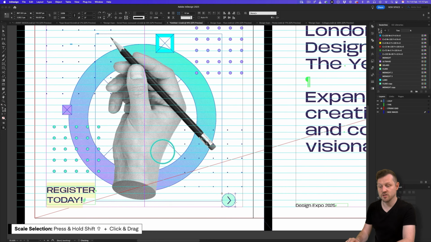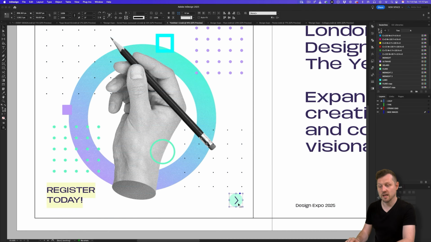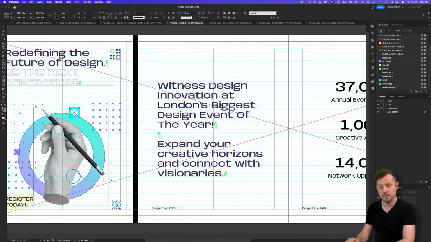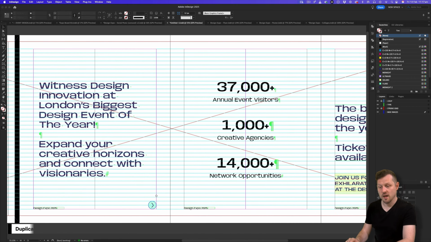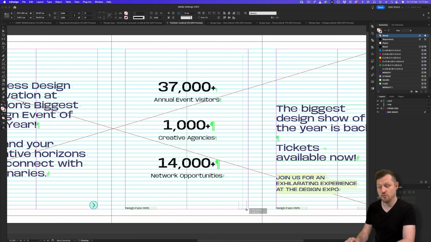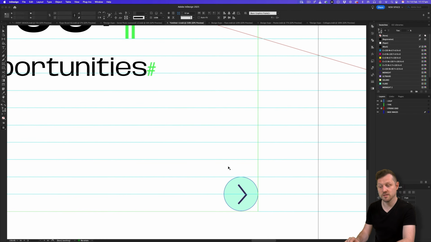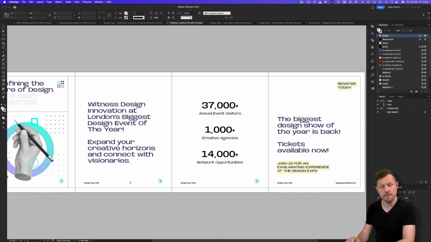With my first navigation symbol placed, with the selection tool, I click and drag right while holding Alt plus Shift and release on the far right side of page 2 to make a duplicate. And I'll do this once again to place on page 3, and now I have 3 symbols in the bottom right on the first 3 pages.